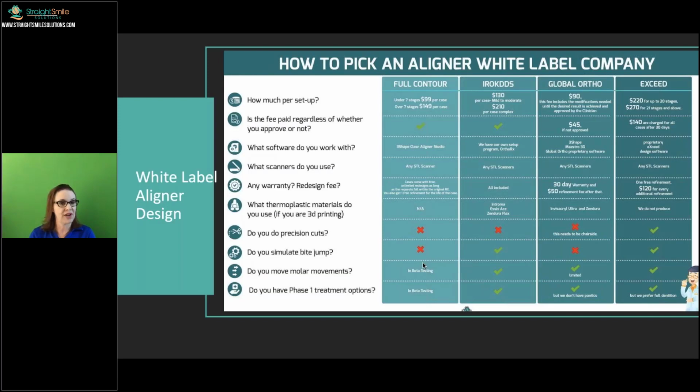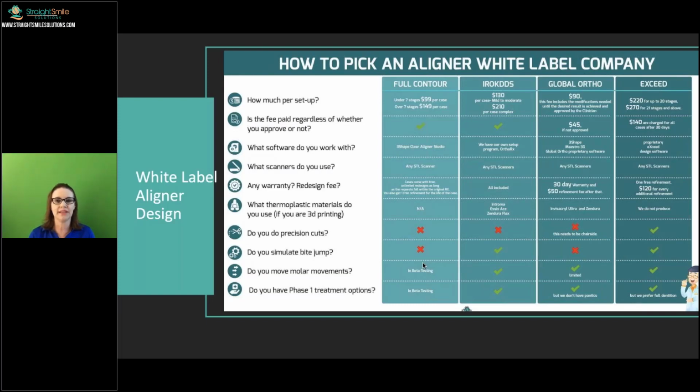Now, I'm going to give you a warning here. Careful. I would always use one of these aligner design companies to do the setups, because if your lab isn't using one of these, the chance that they know what they're doing is low. These ones really use orthodontists from other countries, they have a small volume, and they take the time to make sure there's a good setup. There are some labs out there that I know are winging it, just using a software, and they really don't know anything about ortho. So just be careful. If you have a question, feel free to ask me, and I kind of know who's doing what and the quality that's there.